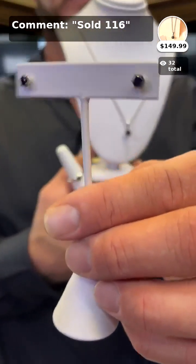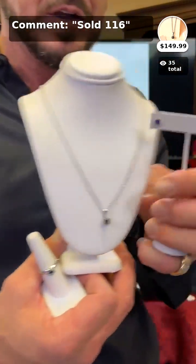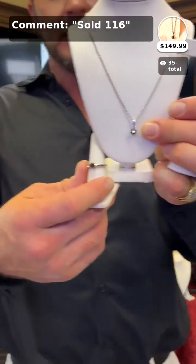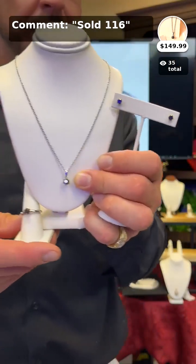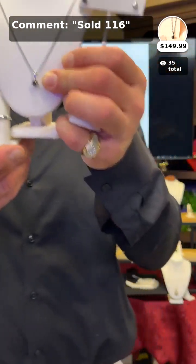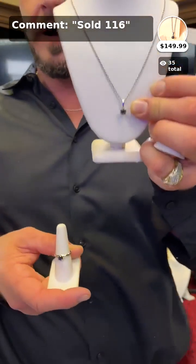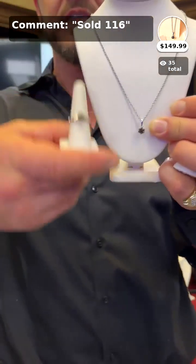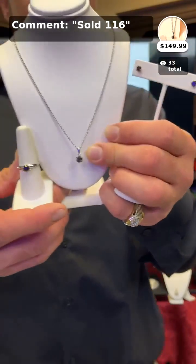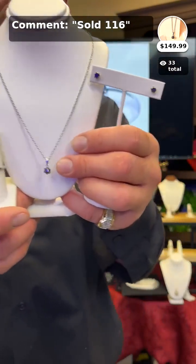So it's going to blend really nicely with that black diamond, so it's not going to stand out too much. Here we have a set, they're all meant to be together. They don't have to be, but they should be if you can afford it. I don't want you to spend more than you can afford, but if you can, you need to jump on this deal. You're getting the pendant for $149, the earrings are only $139, and then $159 for that ring. All in sterling silver, bathed in very expensive 4.5 grand per troy ounce rhodium.